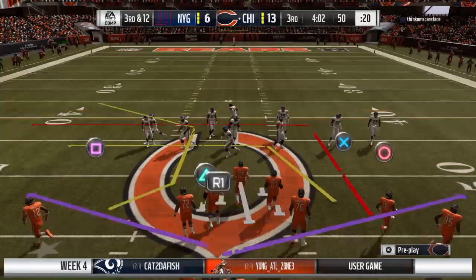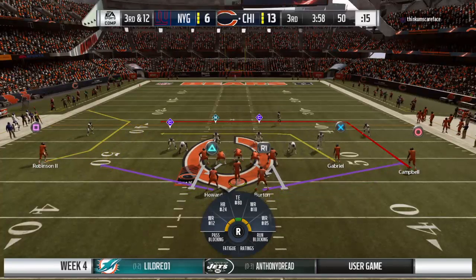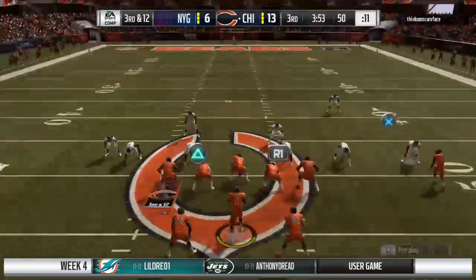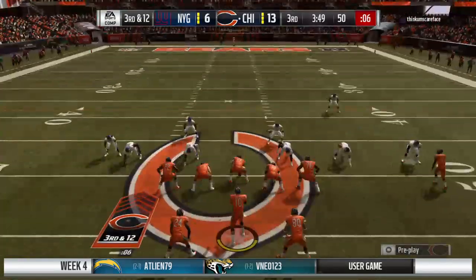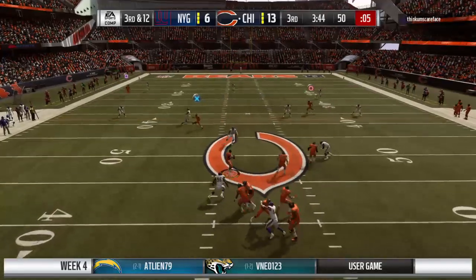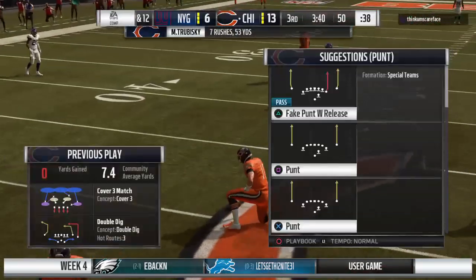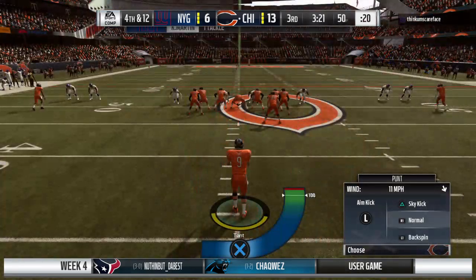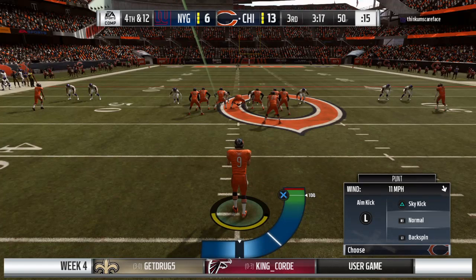The Bears on third down. They've hit 2 for 4 thus far. This is 3rd down and 12. Red, up. Lock in. From midfield now, here's Trubisky. Nothing doing on that one, and it'll be 4th down. Here comes the Bears punter now, as he should be able to pin him back deep here with his first punt.